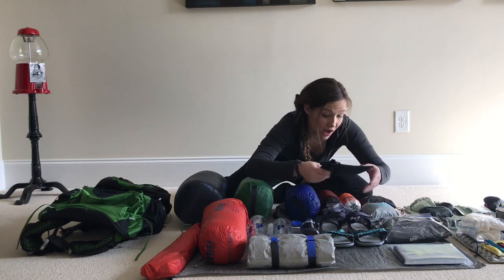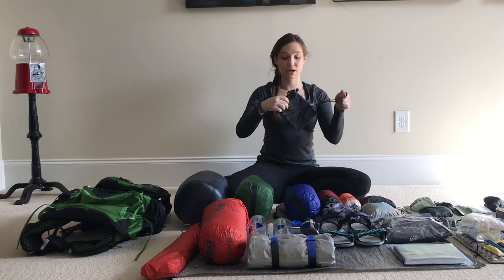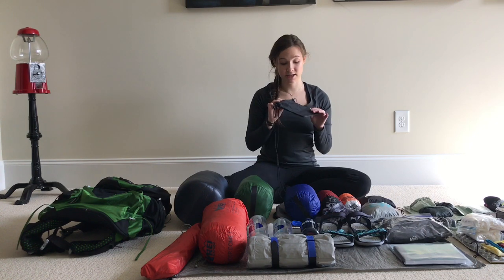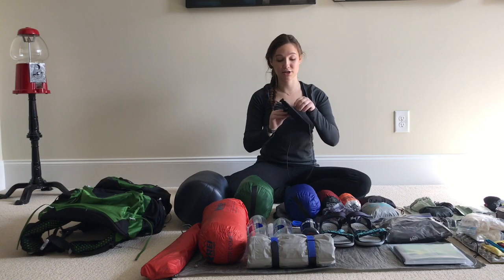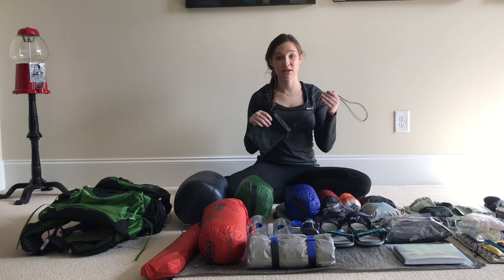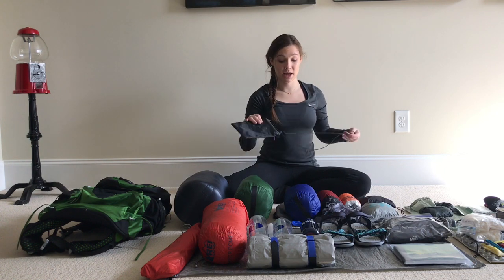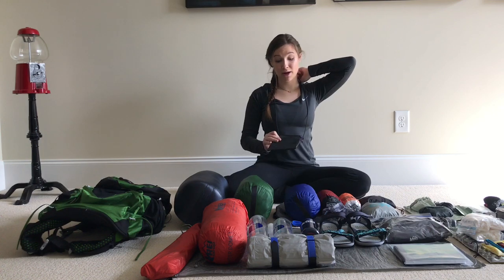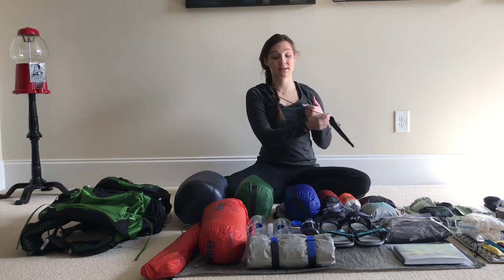And then I've also got this small bag that I will be using to carry my ID, money, debit cards, things like that. It's double-sided, so I'll also be using it to store my electronic cords on one side. This will be really nice for when I'm in trail towns. It fits my cell phone and everything. It's from Zpacks and it's really lightweight. Some people carry it around their neck, I could carry this while I'm backpacking if I wanted things easily reachable, or I can just carry it on my side person.